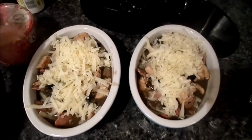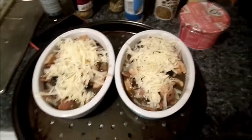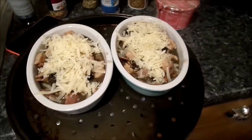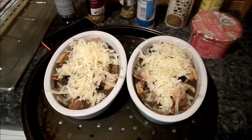So I'm now going to pop these on the baking tray and put them in the oven. You put them in the oven purely just to melt the cheese, so they take normally about 10 minutes, 15 maybe. I preheated the oven earlier at 200 degrees, so it is a case of just letting the cheese melt, let it go golden, and waiting for the potatoes to cook.